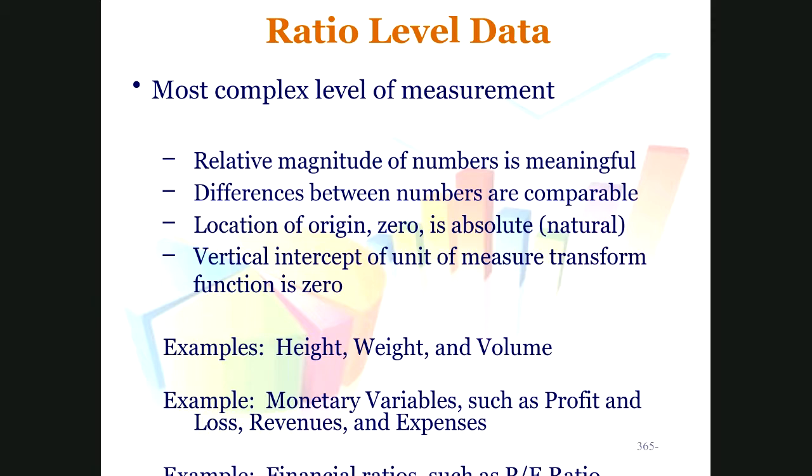Examples are, you measure height, you measure your weight, you measure the volume in a test tube or a container or a cup or a glass or whatever. Examples can be monetary variables, such as profit and loss, revenues and expenses. Another example is financial ratios, such as P over E.